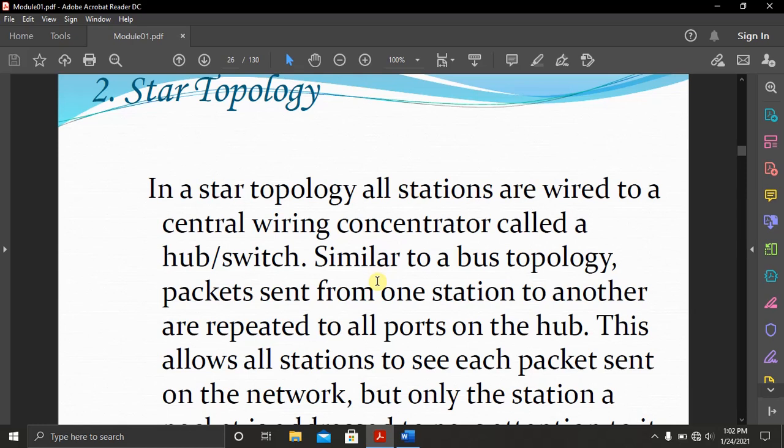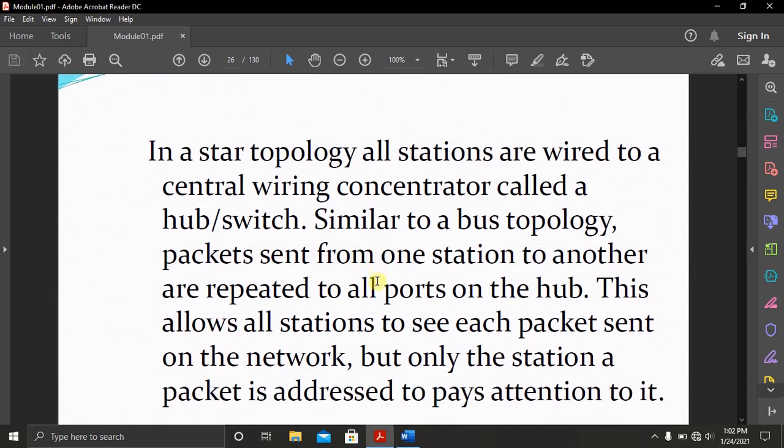This allows all stations to see each packet sent on the network, but only the station a packet is addressed to pays attention to it. For example, this information is broadcast to all computers or all nodes, but only the computer being addressed is the one that sees and uses the information.